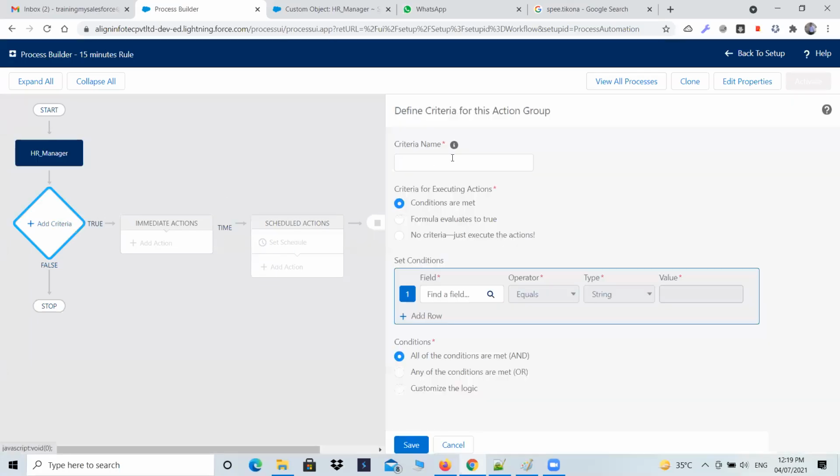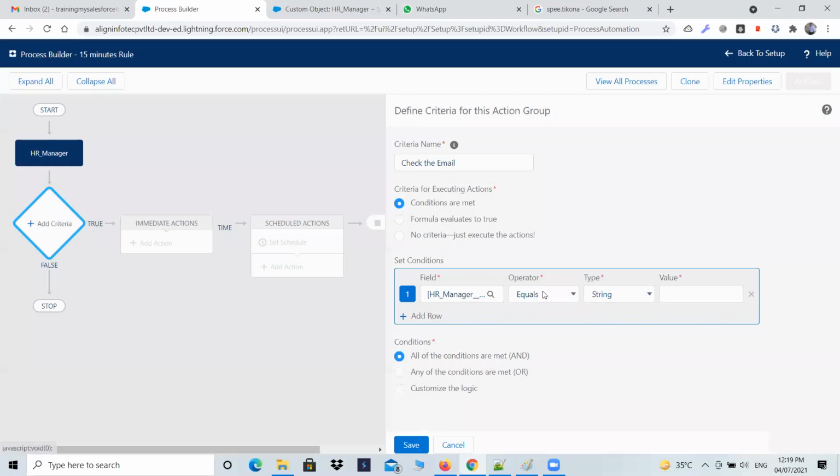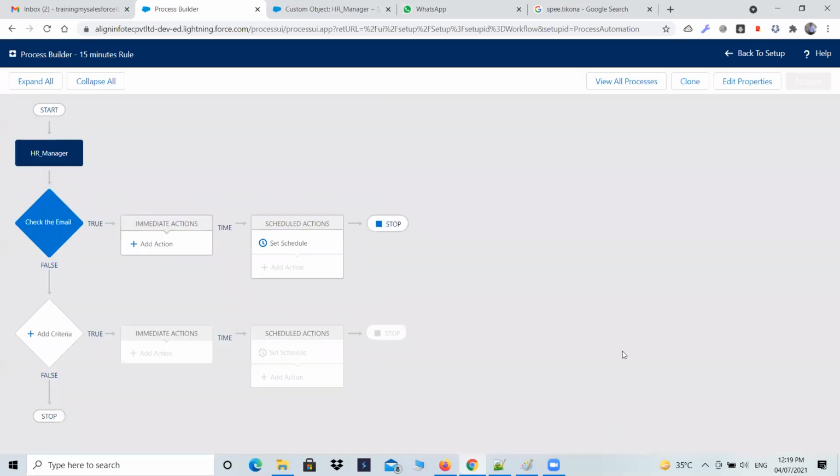Now add the criteria name should be जैसे कि मैं देख रहा हूँ कि email ID या check the email ID ऐसा कुछ, check the email, ठीक है. तो email ID should not be blank है ना, जैसा हमने वहाँ सिलेक्ट किया था वैसे मैं यहाँ पर भी सिलेक्ट कर रहा हूँ, सेम थिंग है. HR email ID should does not equals to a global constant, which global constant, null, ठीक है. So HR email ID should not equals to null. That is what I have selected over here.